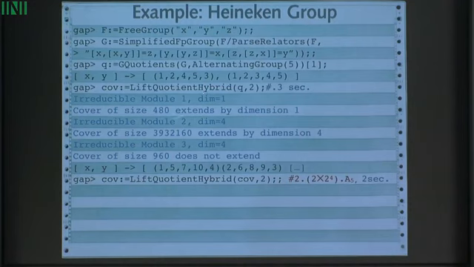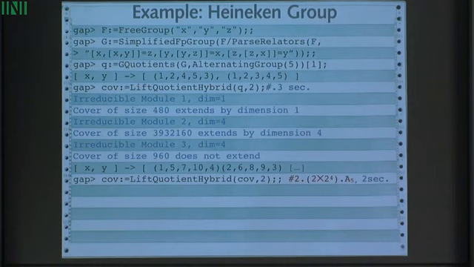The trivial one, it extends somehow. This module extends somehow, so it always constructs the covers. It extends, this one does not extend, and I get a larger quotient. The whole thing took 0.3 seconds. And now that gave, so this gave me a 2 cross 2 to the 4, both modules once. If I iterate again, I only get the trivial module.